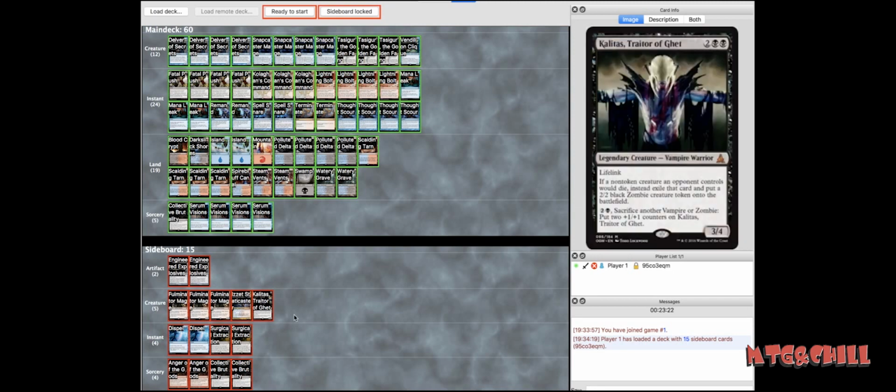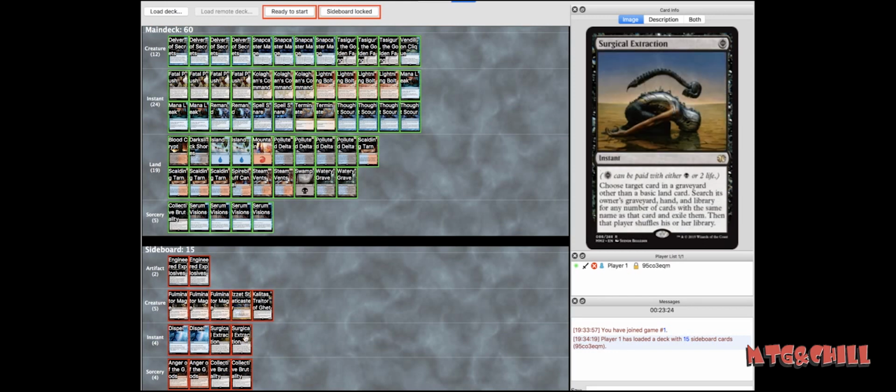Another card that we're going to be using for that Tron matchup is Surgical Extraction. If we could just Fulminator Mage a Tron land, then surgically extract it, they're pretty much screwed, and you win. That's pretty much a scoop.